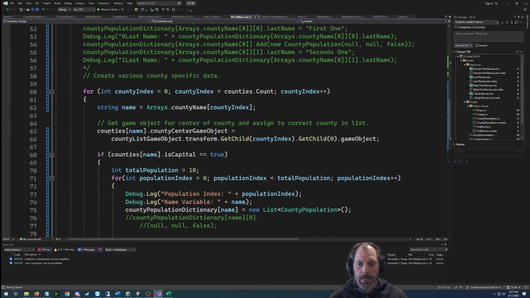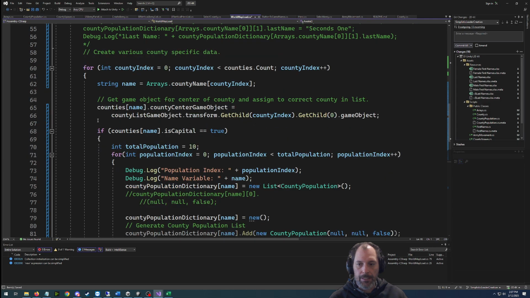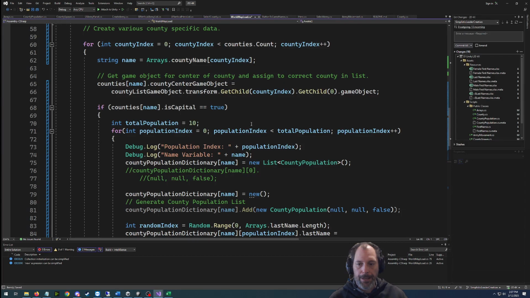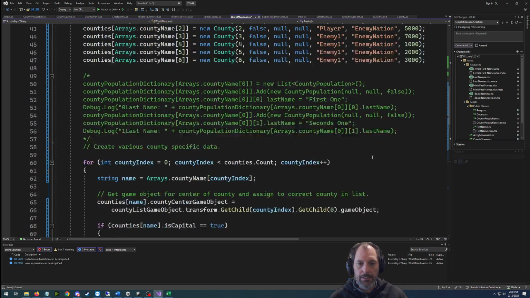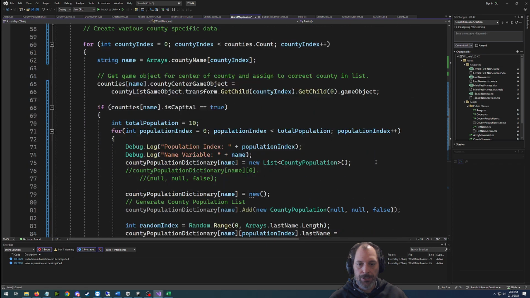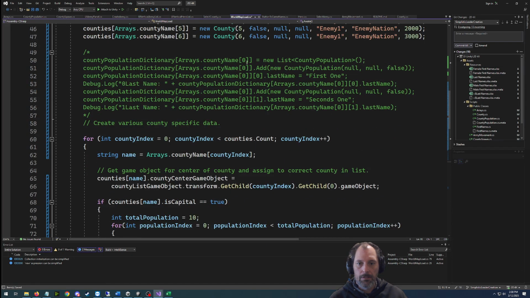Okay, so the first time, I guess I should have simplified at the very beginning. The first time we go through, we are going to assign this name, which is correct. And if the capital is equal to true, it gets this. The county list, which is what we have right there, it should. The county list is there, but then we need this.